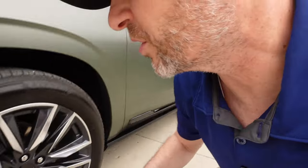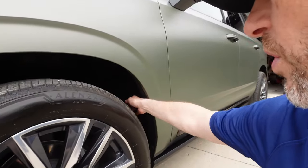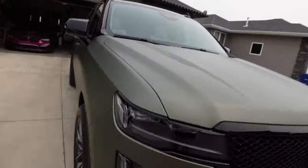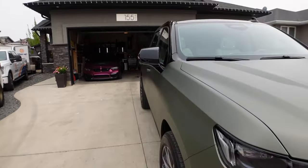Well, Mrs. Donsleif approves, so that's a good thing. I think it looks pretty good. We do have to do a shakedown test though and make sure it doesn't rub on the fender wells here. I did take it for a little test drive a minute ago off camera. I didn't hear any rubbing, but time will tell. But so far, I think it looks pretty good.